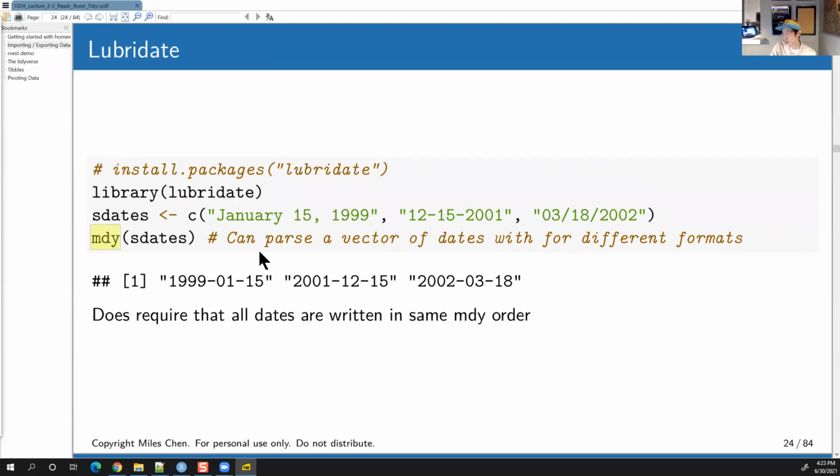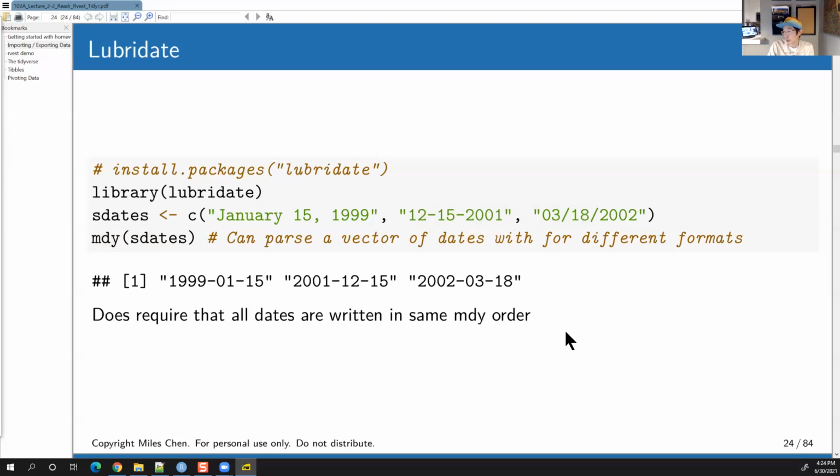And then Lubridate goes through and says, oh yeah, I figured this out, I figured this out, and I figured this out. It turns all of them into a date object by recognizing that all of these are in the form month, day, and year. This is much, much easier. The only thing that this requires is that the information be in the form month, day, year.